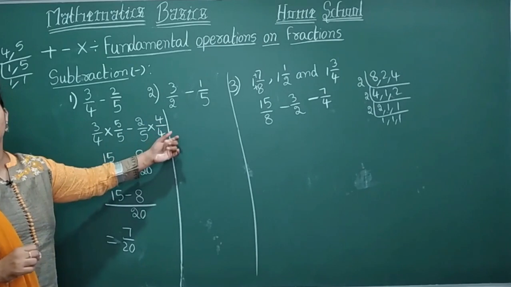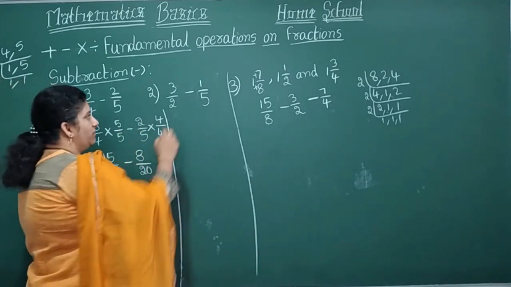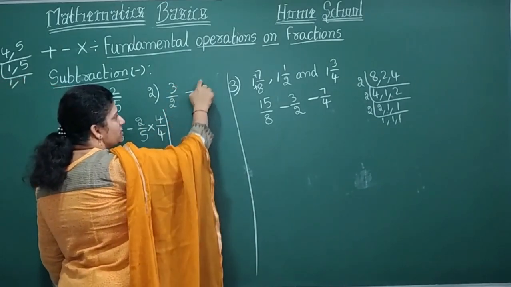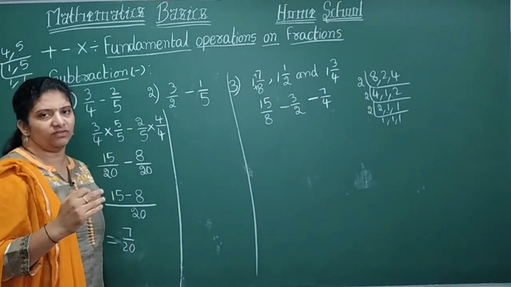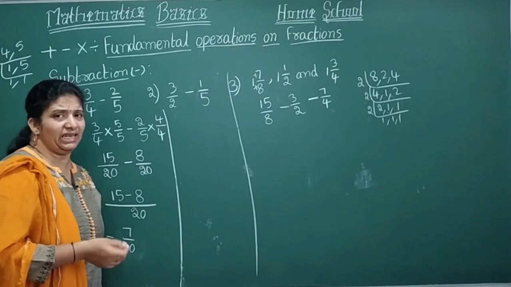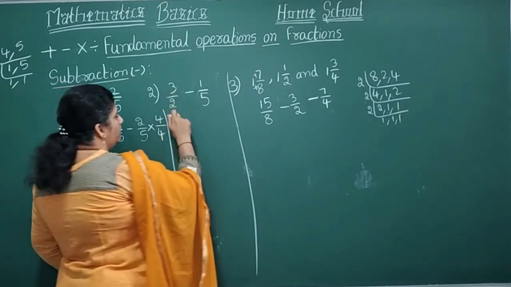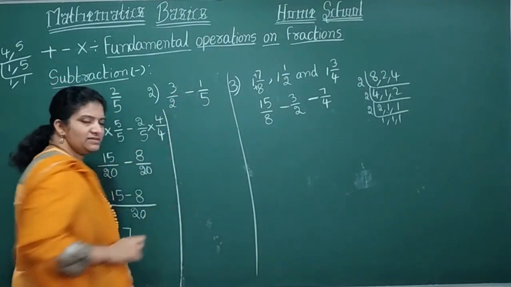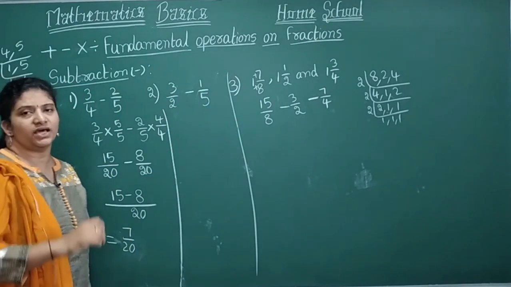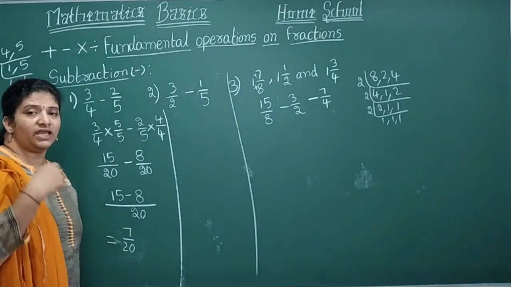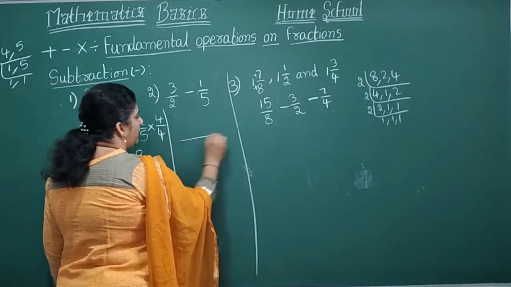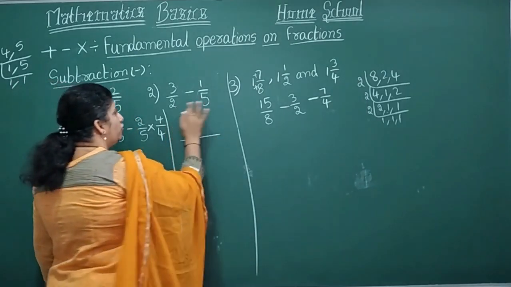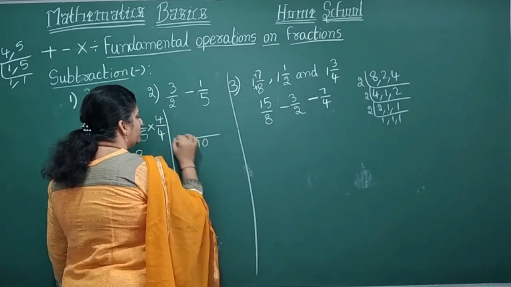So next, let us shift to the second problem. 3 by 2 minus 1 by 5. 3 upon 2, 1 upon 5. We can call these fractions in any way. So now 2 and 5. What is the LCM here? 2, 5. There is no common factor. If there is no common factor, what can you say? Directly multiply the denominators. 2 5s are 10.